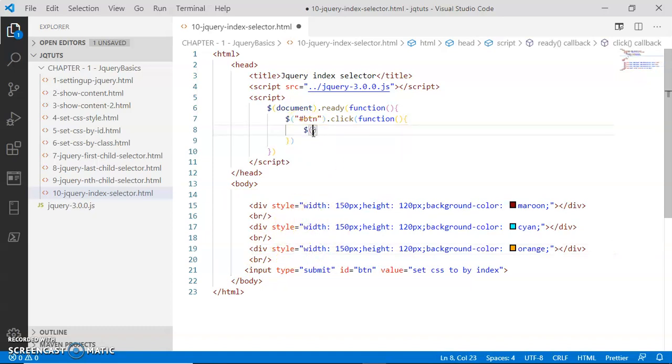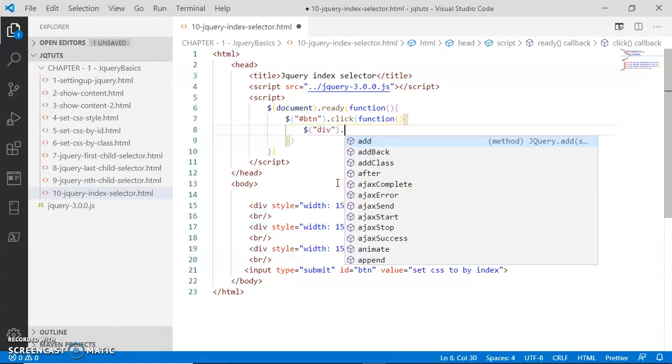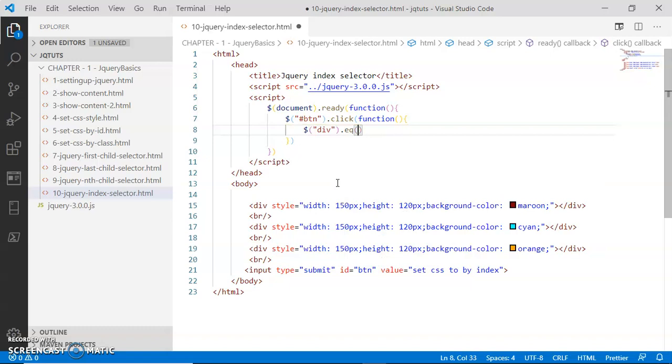I want to tell you here how you can use the index selector in jQuery. I'm going to select the element that is the div tag, and then dot eq. The eq method, I'm going to pass here the parameter 2.